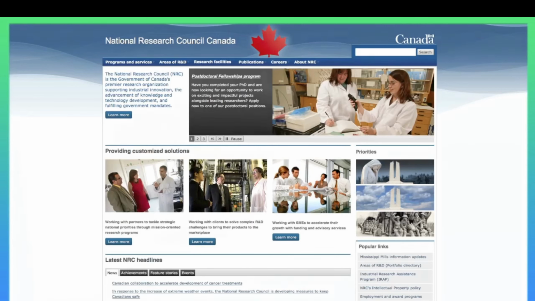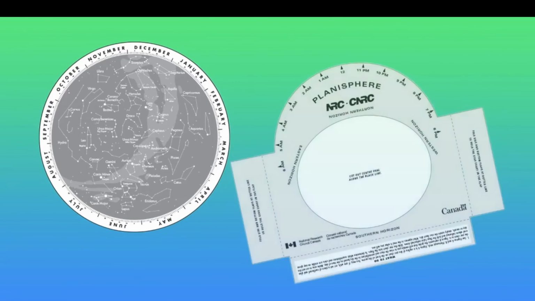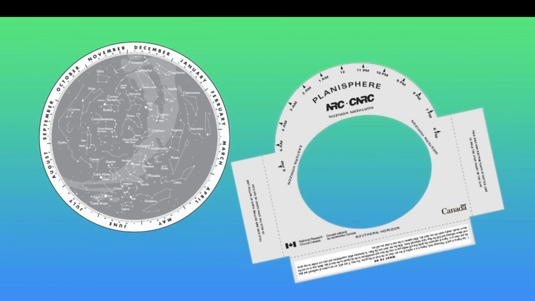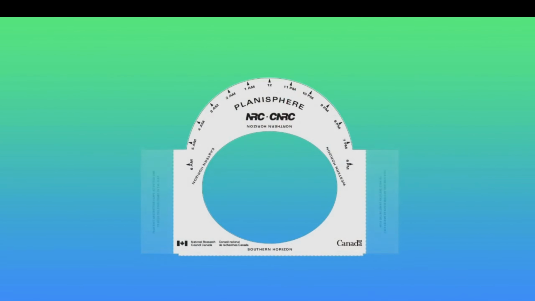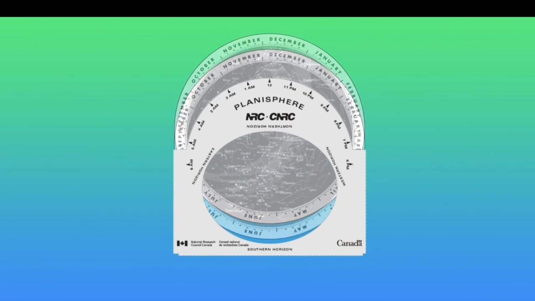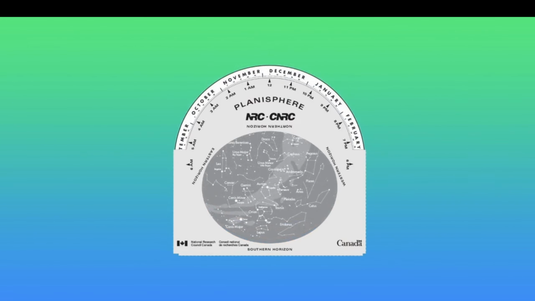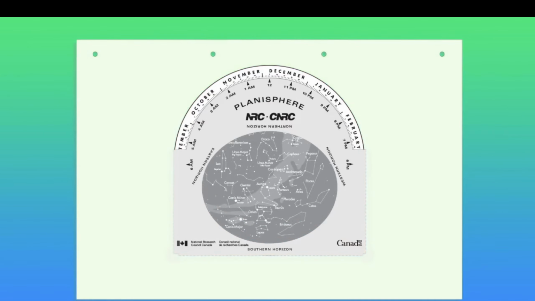When you print the document, it will give you 2 pages that look like this. Cut out the circular star map and cut out the frame for the ground mask. You'll also need to cut out the circle inside the horizon to create the ground mask itself. Once they're cut out, fold the flaps along the dotted lines and slide the star map into the frame. I found it made things easier to then tape the whole thing by the edges to a sheet of card that allowed me to hold the card while I rotate the star map. There, you're ready to go.